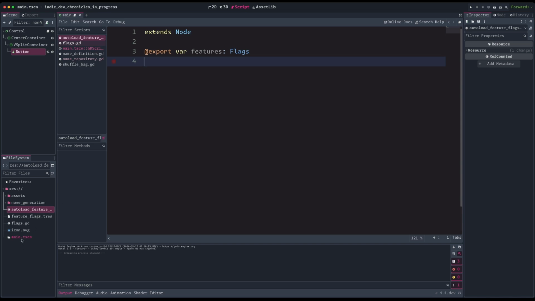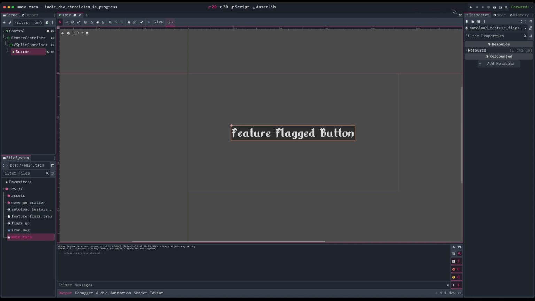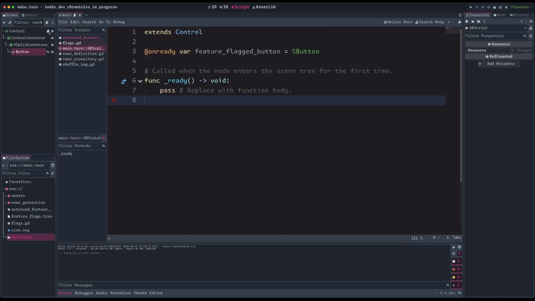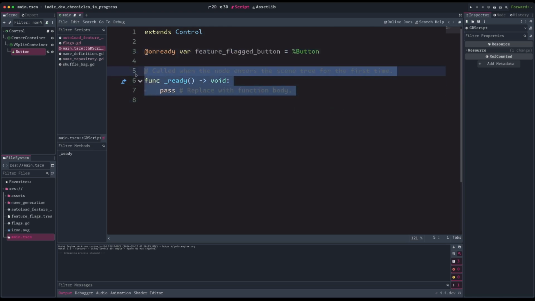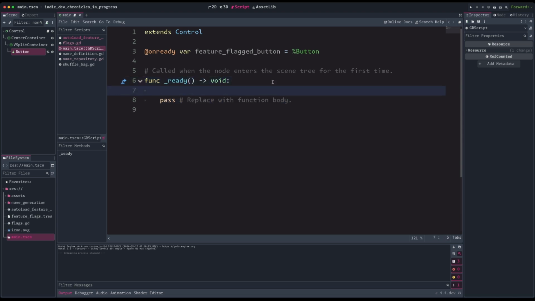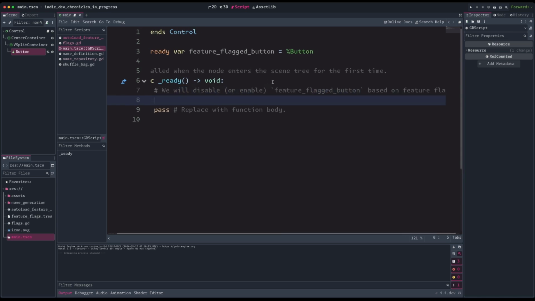Alright, so we have our main scene, which remember just has a single button. In the code for the main scene, on ready we get a reference to the button, and then we currently do nothing. What I want to happen is we will disable or enable feature flagged button based on feature flag. Alright, so that's the intended functionality we'll do in ready, but we're not quite there yet.